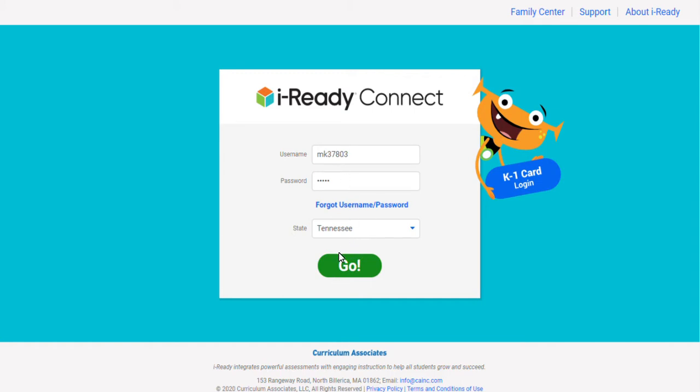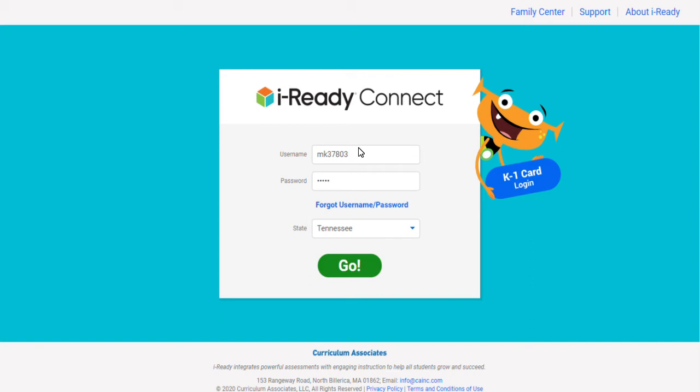It'll bring you to this login screen, and their login information should be saved on this page. So you shouldn't have to worry about typing in a username or password. State should autofill as well, and that does include even our K1 students. We don't use the K1 login cards that are mentioned right here. Our students are really good at getting this typed in, and again, it's saved, so there shouldn't be any issues. If you do have a problem, if for some reason this does clear out, please contact the teacher. They've got access to it and can share it with you.